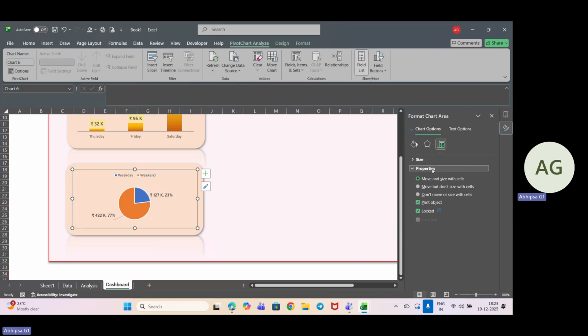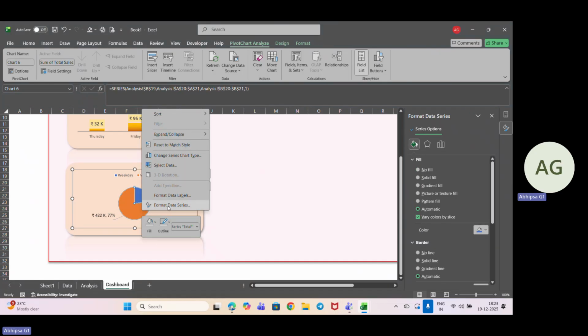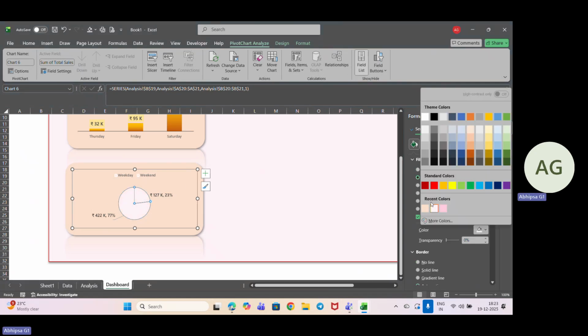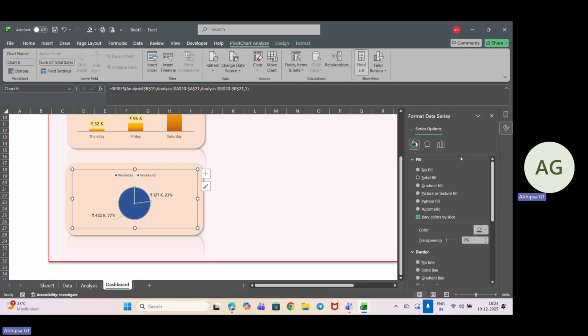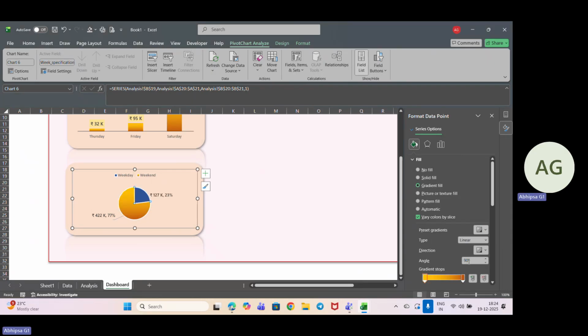Now we have to just go ahead with the filling accordingly. Now we want a solid fill, and I want a color like this basically, and this I want gradient fill.